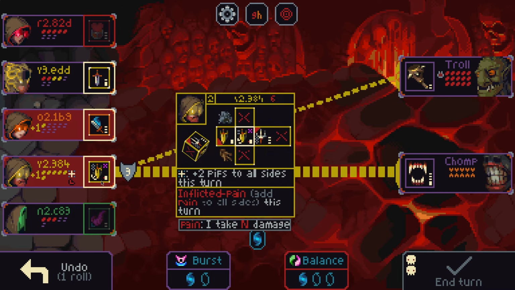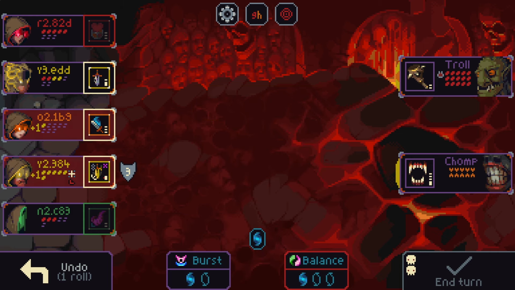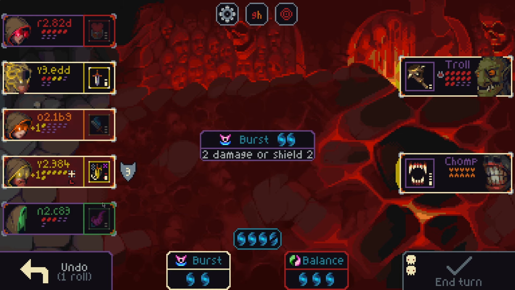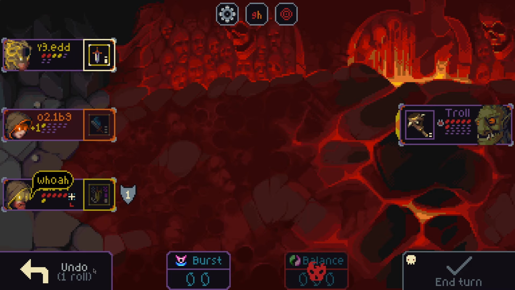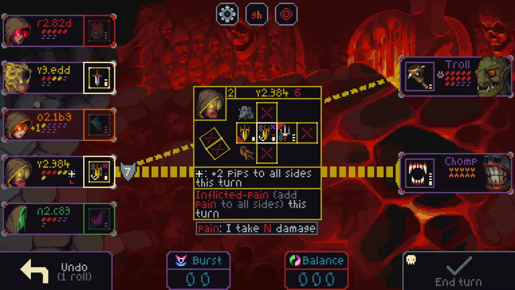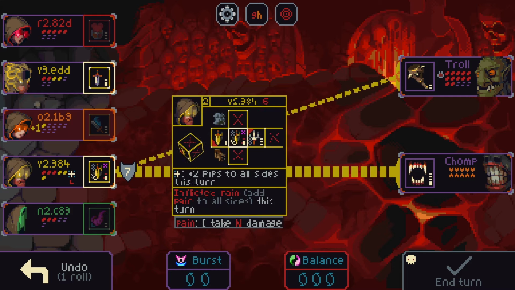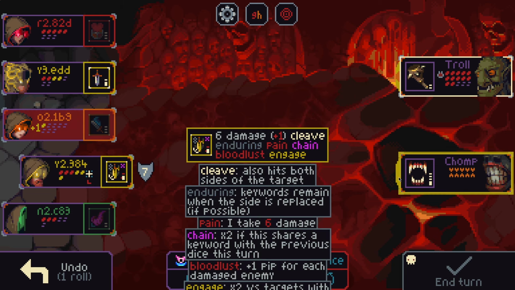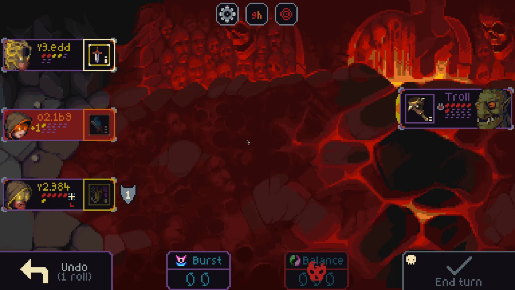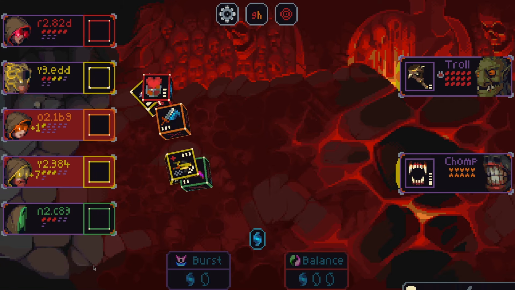How do you still die? How much damage are you taking? Why are you dying? Okay, now you have chain, which is awesome. 6 damage? Pain, I take 6 damage. You're taking way more than 6. Now you're taking 6. Why were you not taking 6 before?